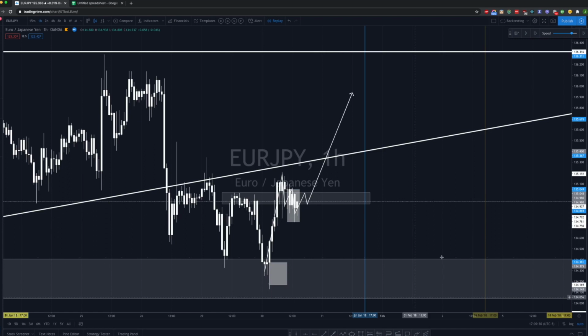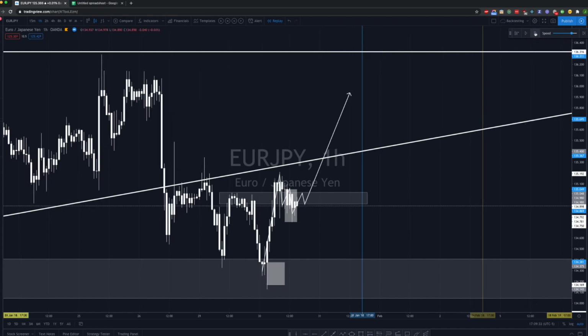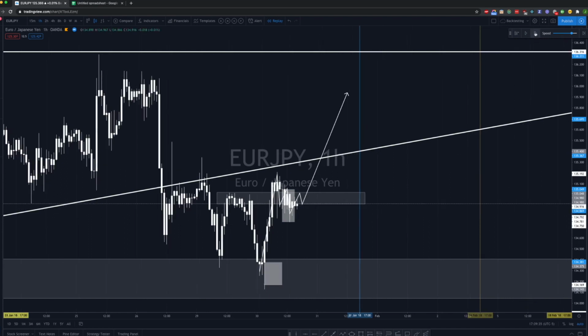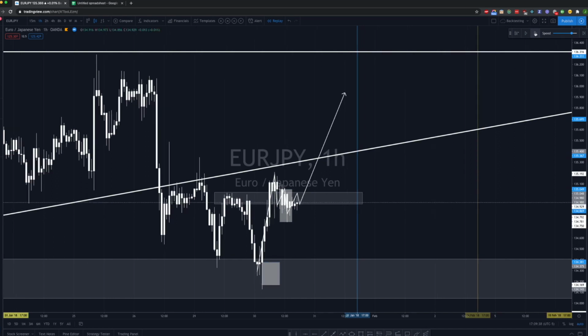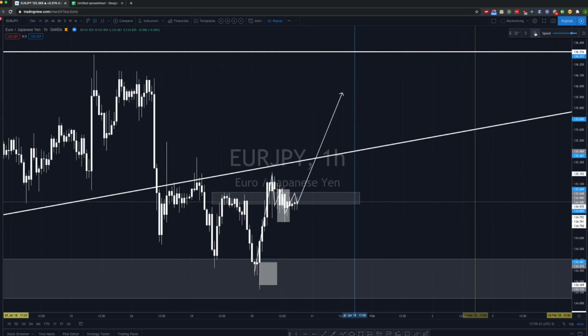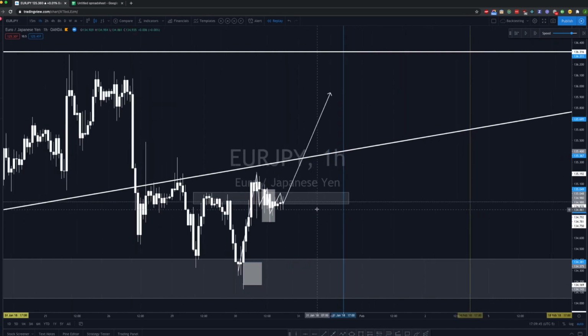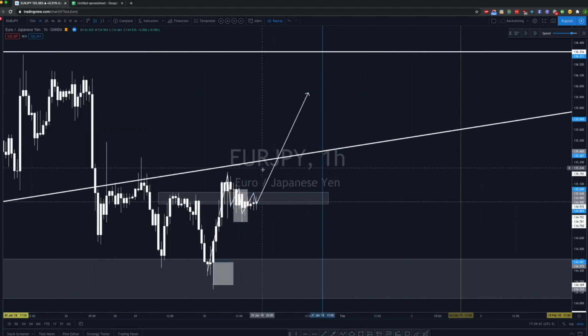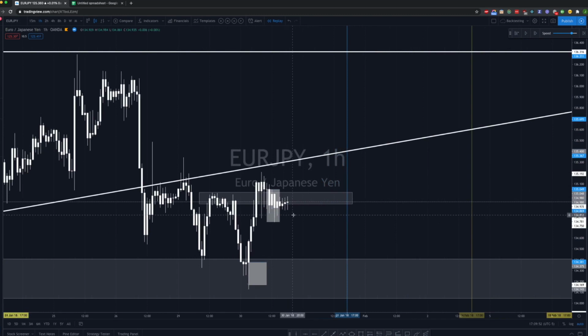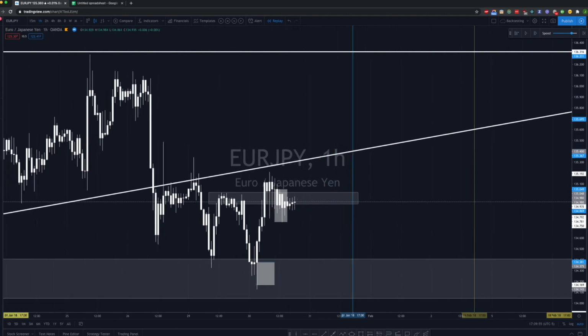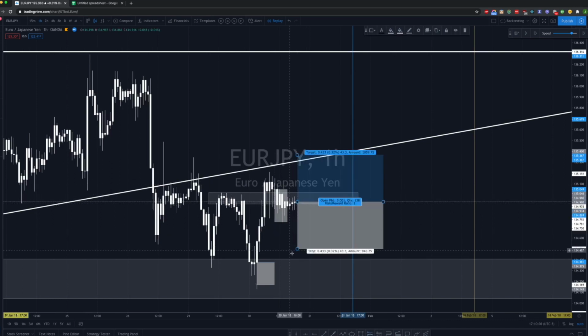So let me see what happens on the next candle. Try to go down. Okay, we get a nice little doji. Got another doji. All right, so see, price is trying to go down, but it can't, right? It's trying, and it's not finding enough sellers to push price down. So I'll just take one more try at this. If it goes, then it goes. If it stops me out, it'll stop me out, right? So let's have a look.